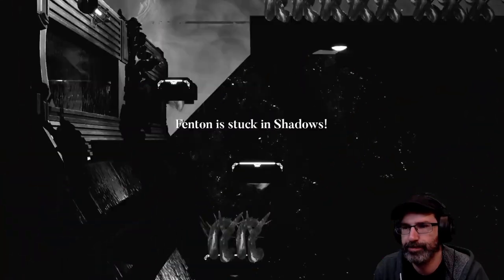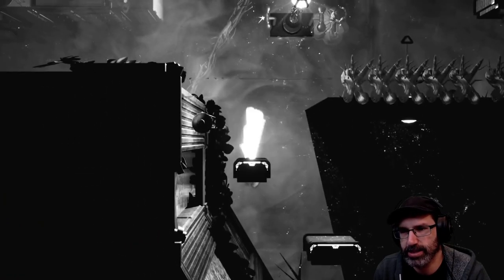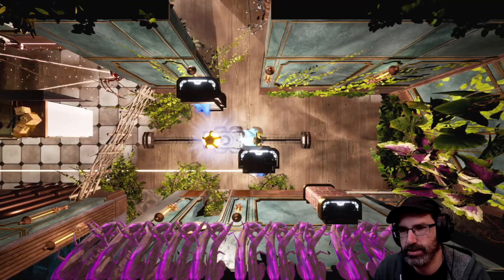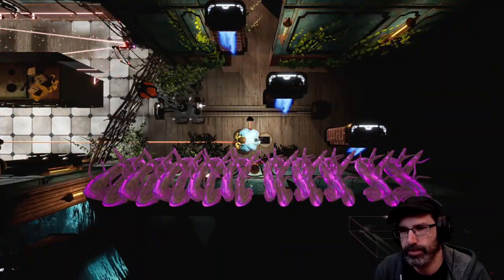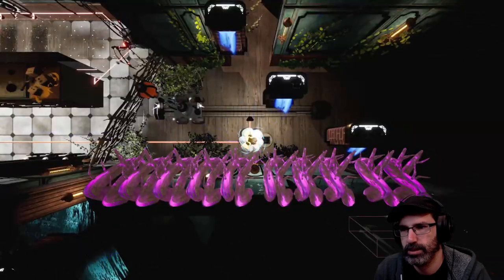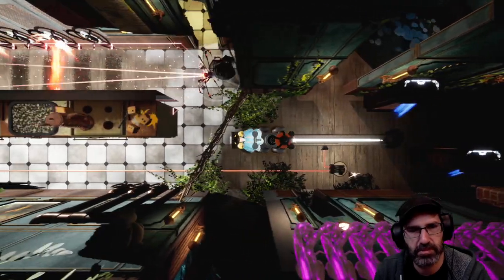Fenton is in the shadows. So what do we do when we're in the shadows? We light it up. But then those plants kill us, which is not ideal. So we go back up here and we wait for a different solution to present itself. Darkness. I don't know what to do.